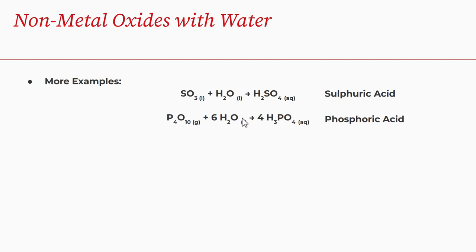But look here. This is the only way that phosphorus reacts with oxygen. It will always be P4O10. You have to remember that. Even though you might not get that mathematically from just doing the charges normally, this is always how the phosphorus oxide will look. So remember that. And when that reacts with water, it creates phosphoric acid.